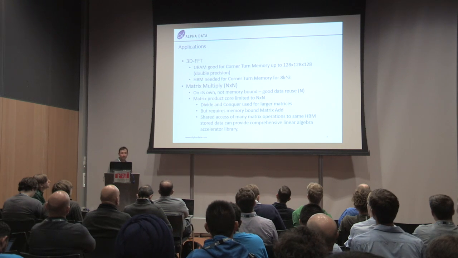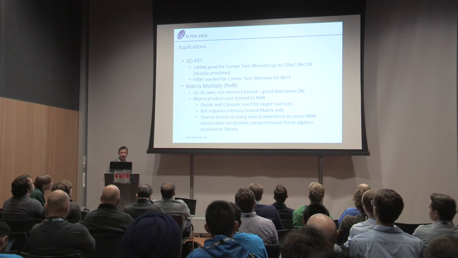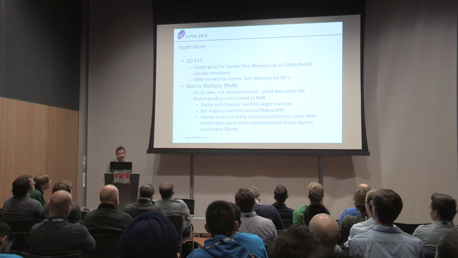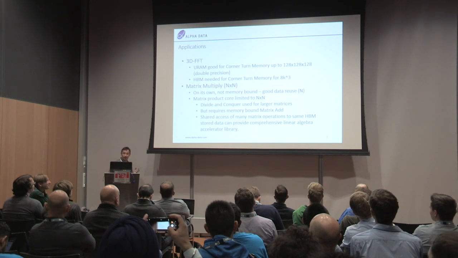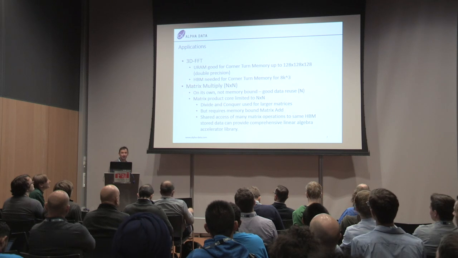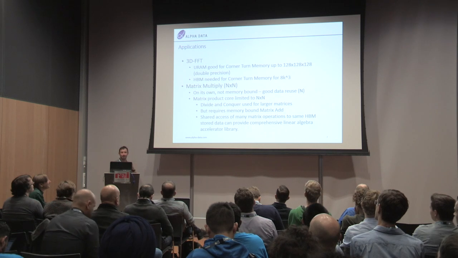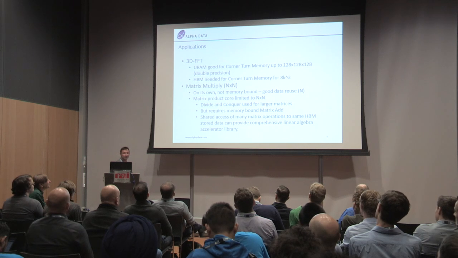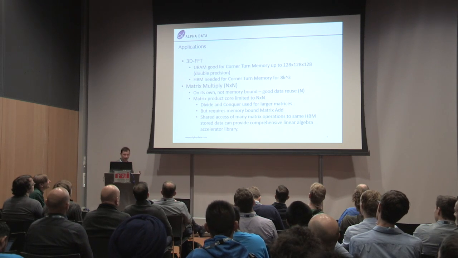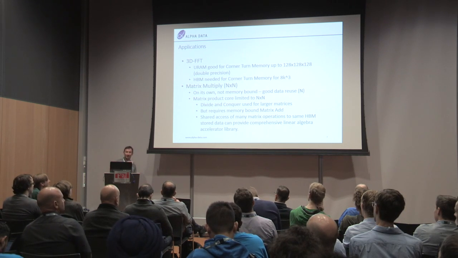We have looked at a couple of other applications. I didn't set up Alan with the question earlier, but we have looked at 3D FFTs on these big FPGAs. Ultra RAM is going to be good for corner turning memory, probably up to 128 cubes of double precision, or I suppose bigger with smaller. HBM can be used for corner turning, although not directly. I think you need to use ultra RAM as an in-between cache. You would parallelize your reads across multiple channels. But this would give you a corner turning memory up to 8K FFTs cubed.